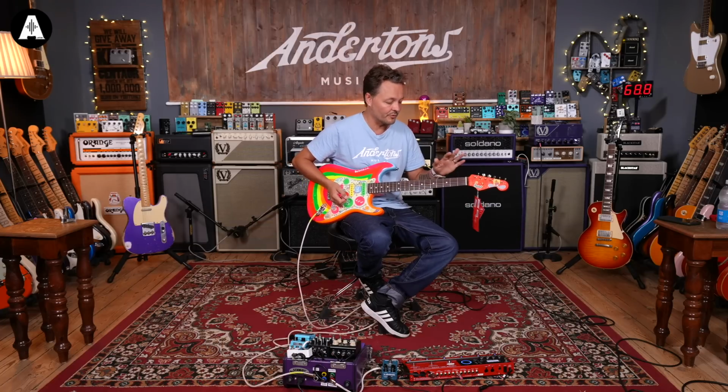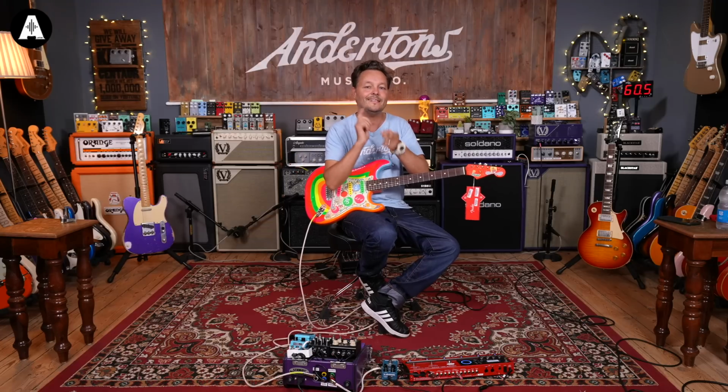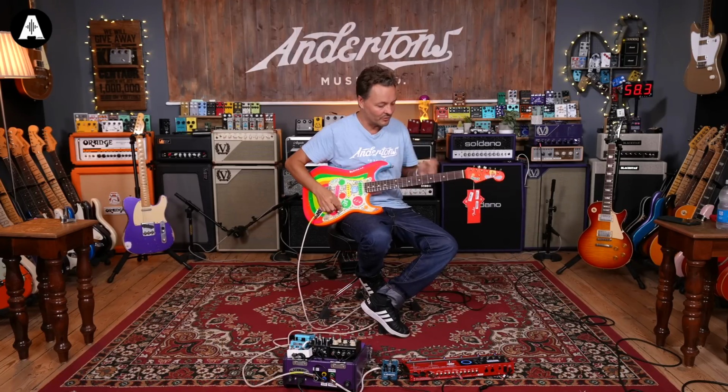I love the rosewood board. There is something about rosewood. I know people say it doesn't make any difference with wood, but you can discuss that all day long. I like a rosewood fingerboard.